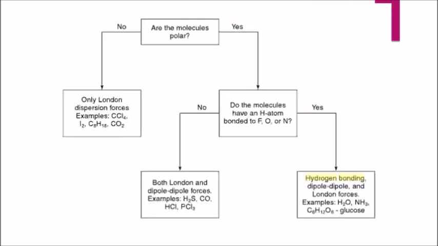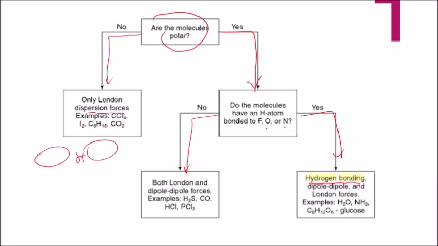So this is an example of a guideline that you can use to identify forces within a molecule if you know the structure of the molecule. For example, first you identify whether the molecule is polar. If yes, then you go through this. Then you ask yourself, does the molecule have a hydrogen atom bonded to F, O, or N? If yes, of course, then you will have the hydrogen bond. Okay. If no, then both London and dipole-dipole forces will exist. Alright. And if the molecule is non-polar, then you may only have the London dispersion force. Okay, because when you have the non-polar, they will just induce the dipole. Okay, and that's it. Simple.